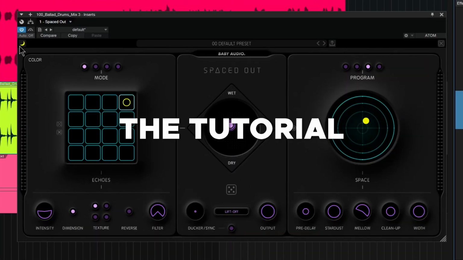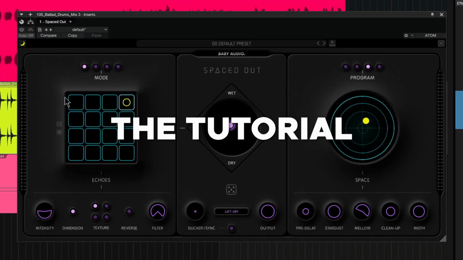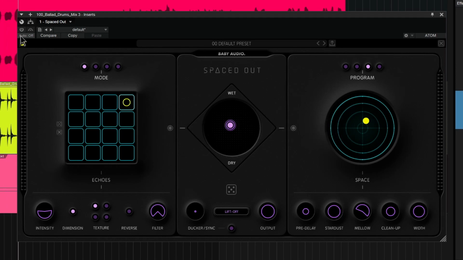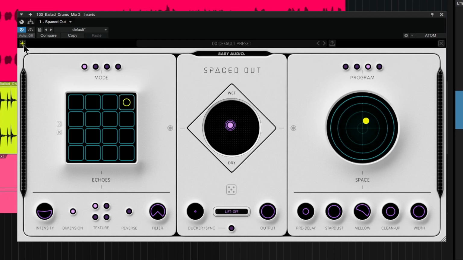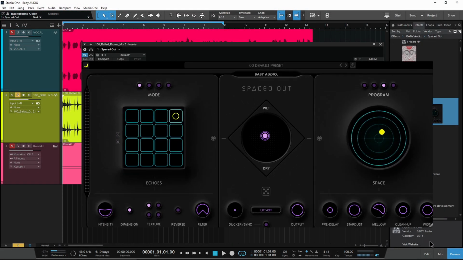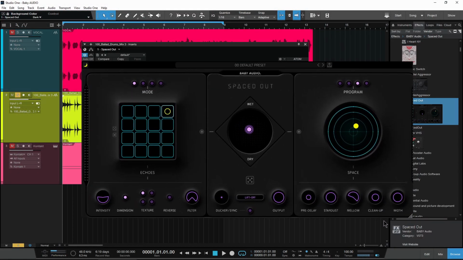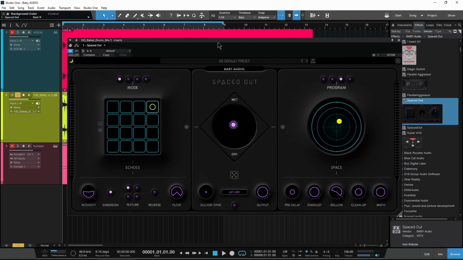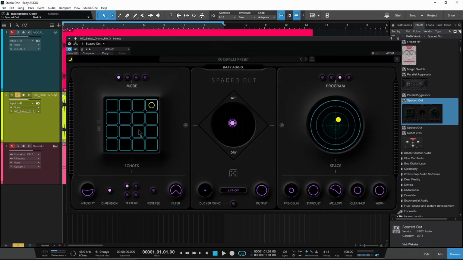All right, so here we have it on some drums. We'll just bypass it for now. There's our drums. And here on the interface, we can change the skin color from a light or a dark skin. We'll leave it on the dark skin. It's a little bit easier to see the words for the video. Make it larger or smaller. That looks pretty good there. We have a 16-step sequencer for our echoes or our delay. XY pads, essentially, here for your reverb and for the overall wet, dry, or sweeping between our effects.